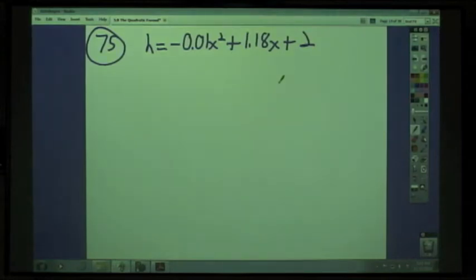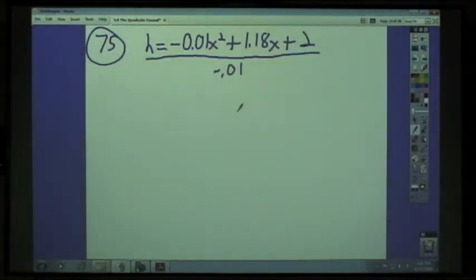Another way to do it is what we did originally at the beginning of the chapter, which is doing the opposite of b over 2a, plugging it in for x and finding the height. Remember, you can find the vertex in another way, but for the sake of practice, we're going to do this one the way it looks. So first thing you need to do, like we talked about on the previous couple of problems, when you have a number in front of the x squared, you need to divide that negative 0.01 out of all of them.